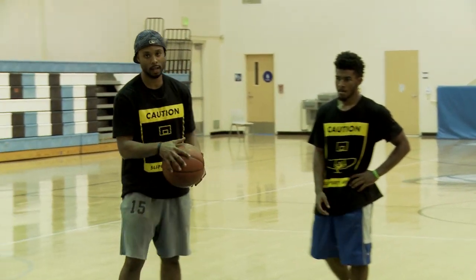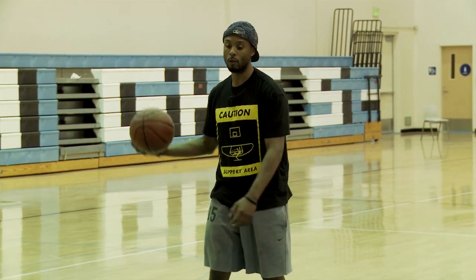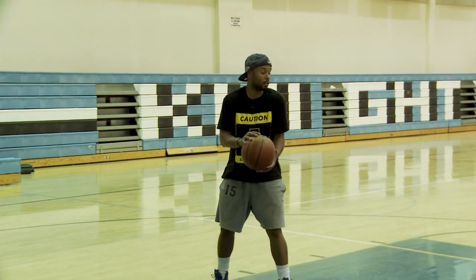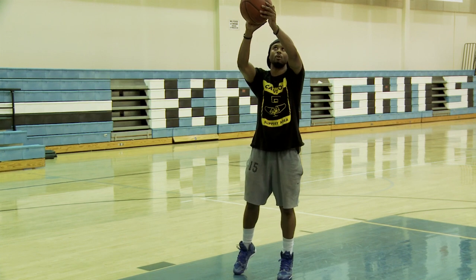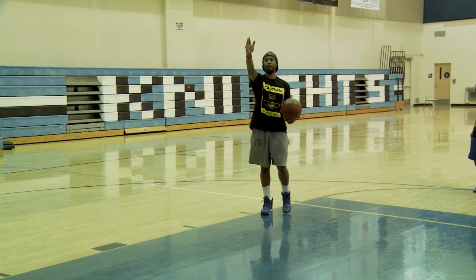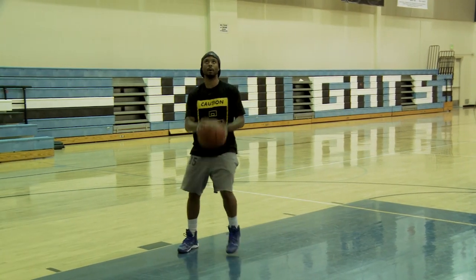So when I hit him with the move, and I've done this move before in games, I'll go over, and then I'm still looking to the left because I may have some different options. And as soon as that happens, I'm going right into the contact. I'm focusing on the basket. I'm going to put it right on that backboard in the spot where I know that it'll just die in there and go straight in. So it's about right there.